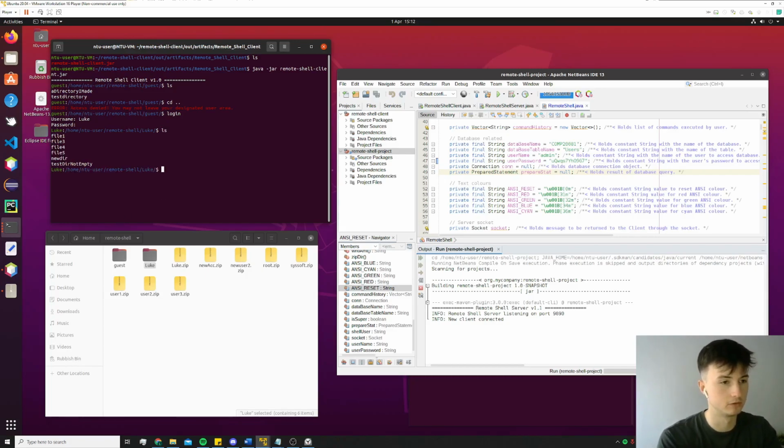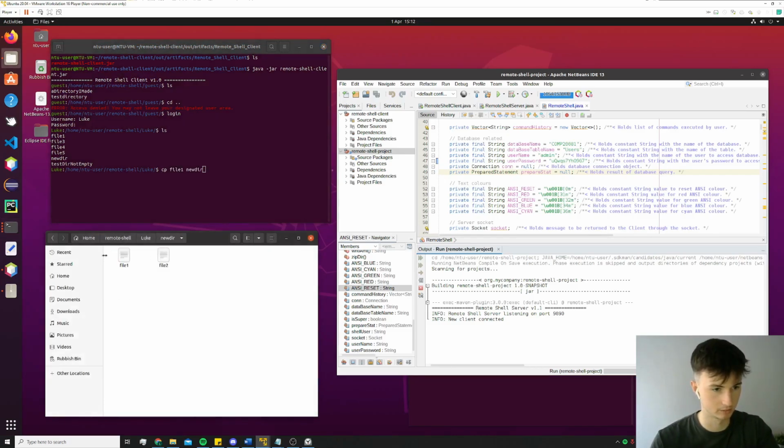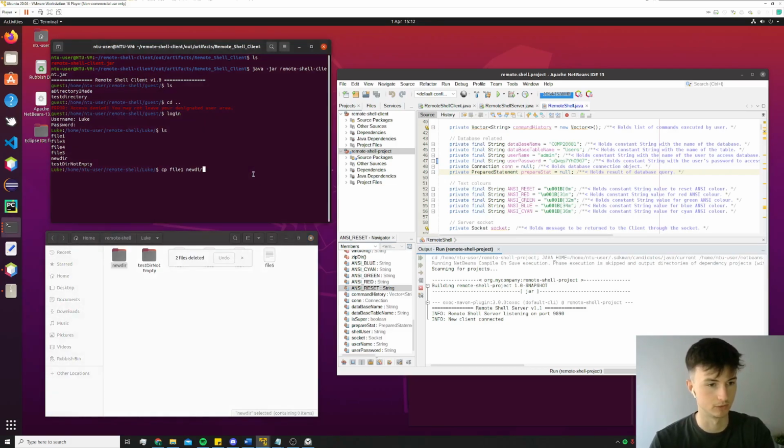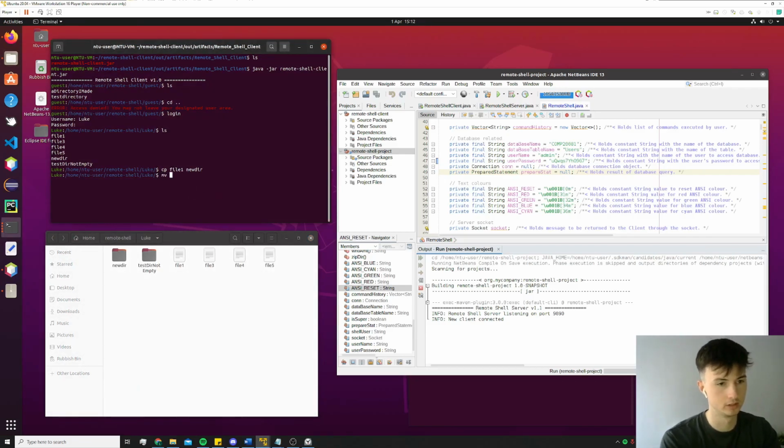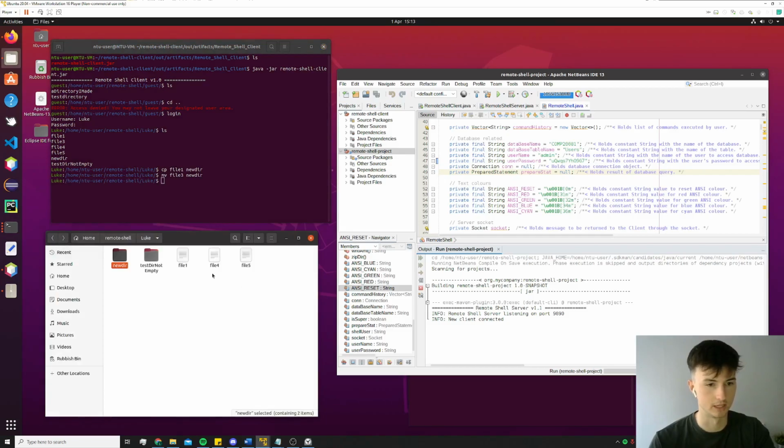So as I said before, we've got these files here. If we do copy file 1 into new dir, because currently there's nothing in here, I don't think. Oh, there is. Let's remove those first, and let's run that. Okay, you can see file 1's here, so it's still in here as well. If we do move file 3 into new dir, we're going to have file 3 in here, and no longer file 3 here.